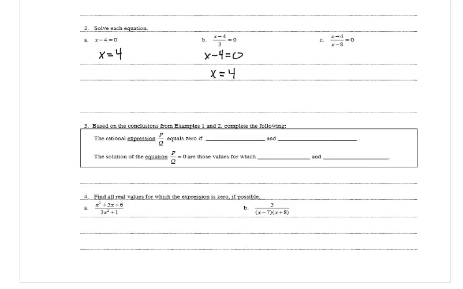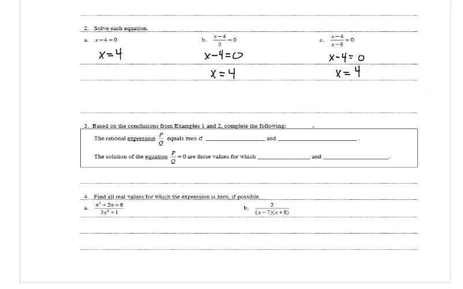And in part C, we have x minus 4 over x minus 8. So we're going to set the numerator equal to 0 again, and have x minus 4 is equal to 0, and x is equal to 4. Now in this equation, we have x minus 4 over x minus 8. So we found that the numerator is equal to 0 at 4. But we also need to check and make sure that the denominator does not equal 0 at 4. So if we put 4 into x, we get 4 minus 8, which is negative 4. So the denominator is not equal to 0, which leads us into our next discussion.